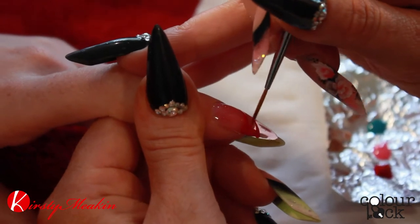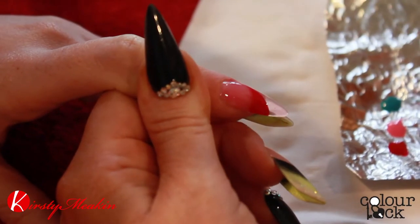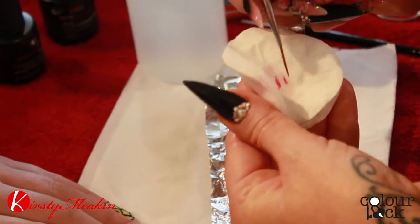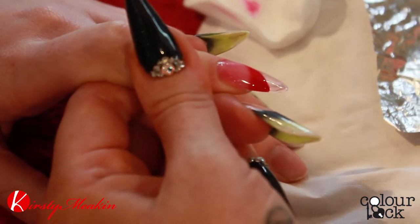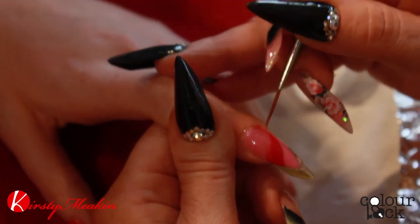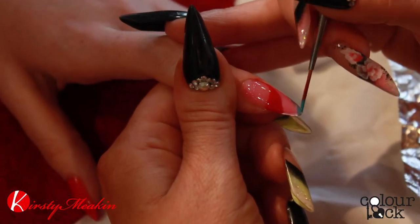And fill that area in. So outline the space first and then fill it in. Then you need to clean the brush off. Into the next colour. If you don't think you're quick enough to do this, you can freeze each layer. So each colour, you can freeze it for 10 seconds in the lamp.